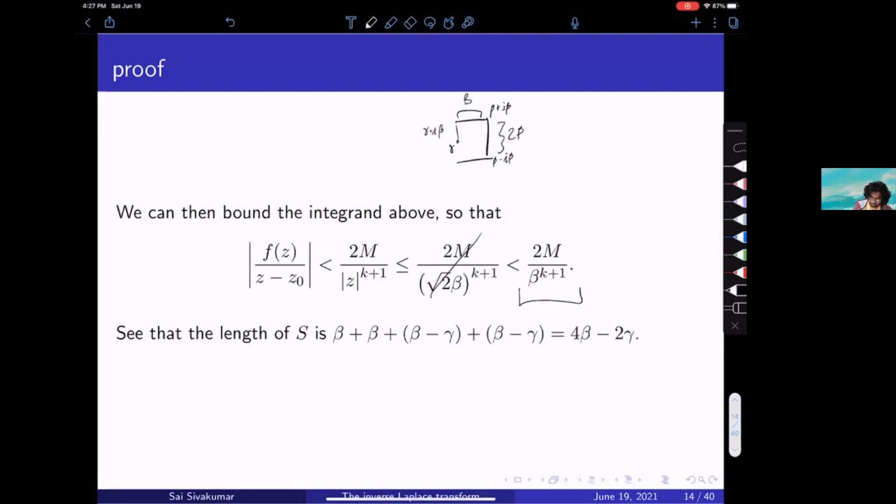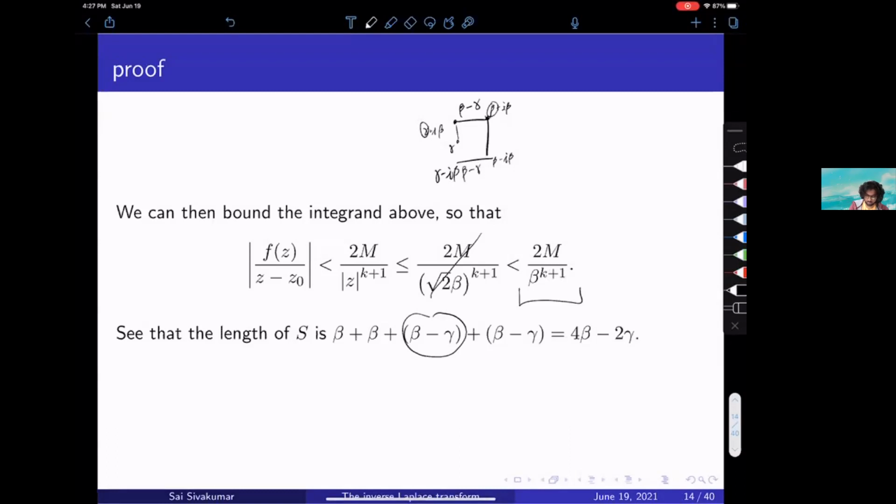Wait. This is not going to be beta. Why? I probably should have inserted the image in here again, because I don't exactly remember the contour and the points. Maybe gamma minus i beta here. Oh, yeah, see, this beta minus gamma is up here. So this is beta, and the x value here is beta, and the x value here is gamma, so then this is beta minus gamma, and again, beta minus gamma.